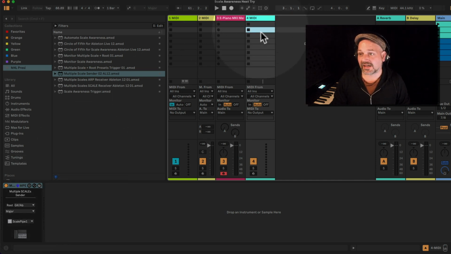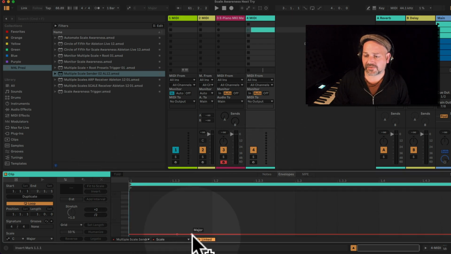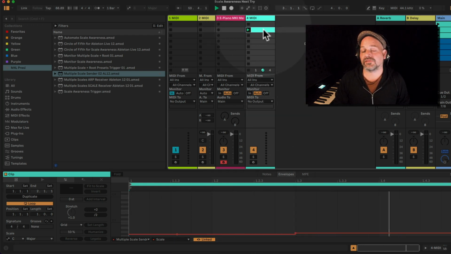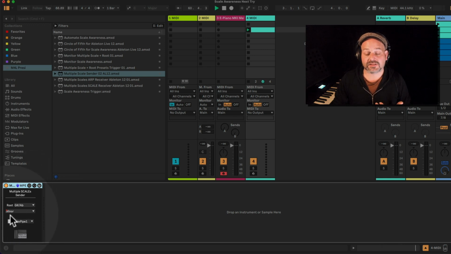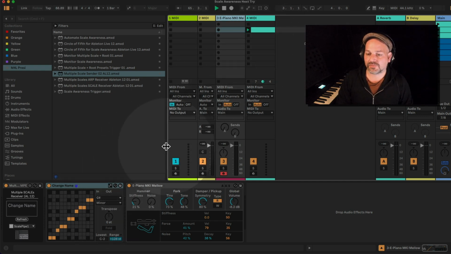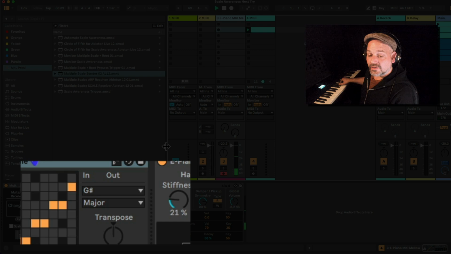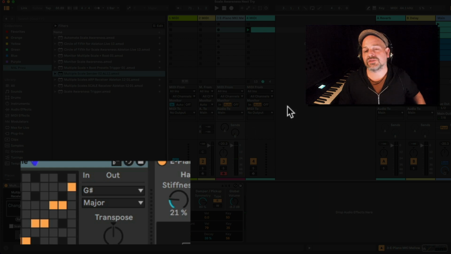Okay, so again, I could set up changes here, automate the envelope section here. So if I set major and then I want to go to minor, for example, now I automated the sending device here. You can see it's changing from major to minor. If I go to my receiving device here, you can see it's changing from major to minor. Maybe if we have G sharp, now it's major, now it's minor, it's automated, I'm playing the same notes.